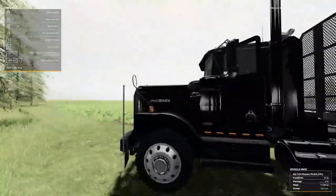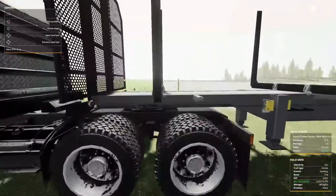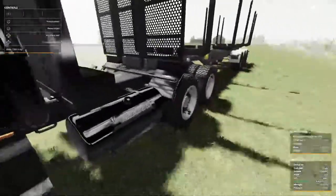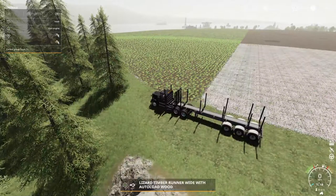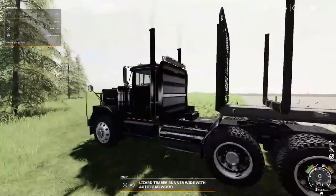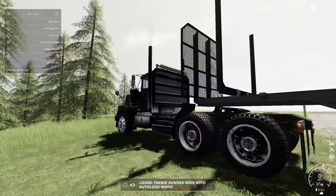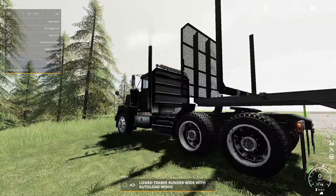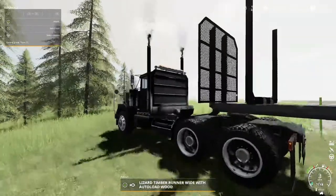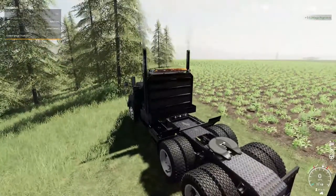Alright, the truck just got here, and I'm going to show y'all something right here. And see what a fifth wheel is. It's right in between the tires. And just in case y'all don't know what a fifth wheel is, I'll wind the truck off. But the fifth wheel is going to be right above the tire there. See that thing that's sliding back, sliding forward, sliding back? Pull up so you get a better look. That's what's called a fifth wheel, is that plate right there.